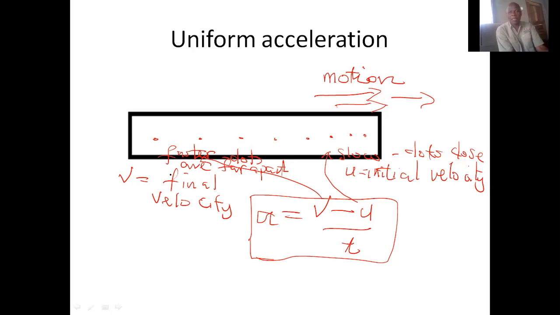So this is a representation of uniform acceleration, because from the equation, acceleration is equal to final velocity minus initial velocity, divided by time. The final velocity shows that the object was moving faster than at the initial velocity. But to know how to calculate time, as of now we are merely representing a uniformly accelerating object.